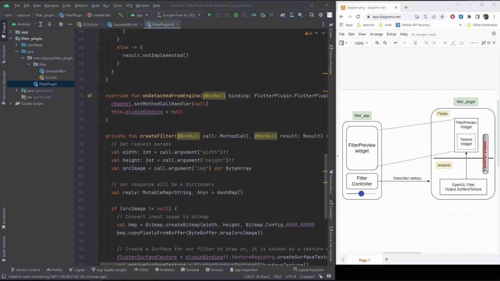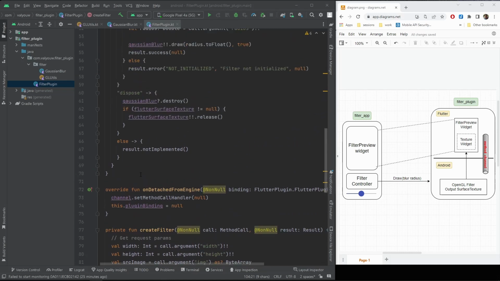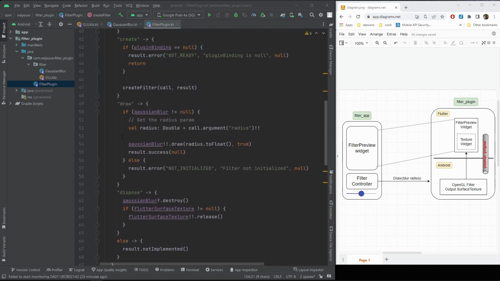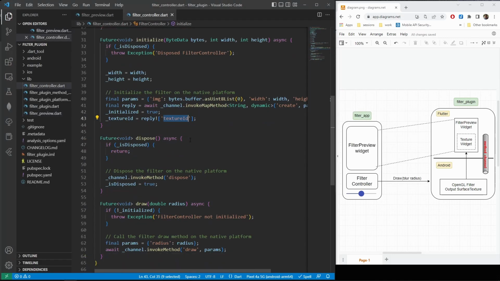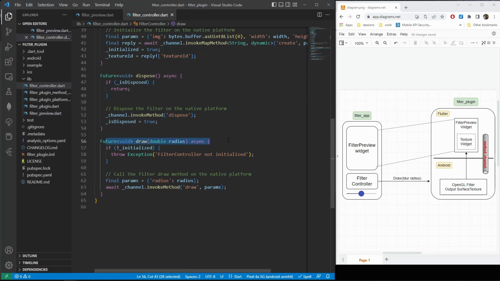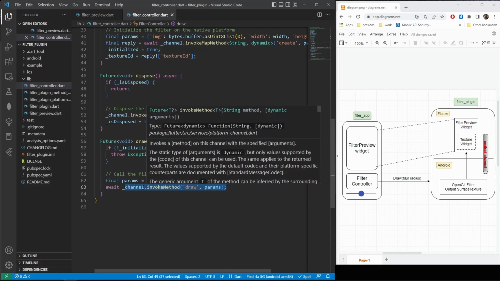Now, whenever the user moves the slider, as you saw, we are calling the draw method. So again, in the filter controller, we have a draw method that is getting called, and this is invoking the draw method on the channel.